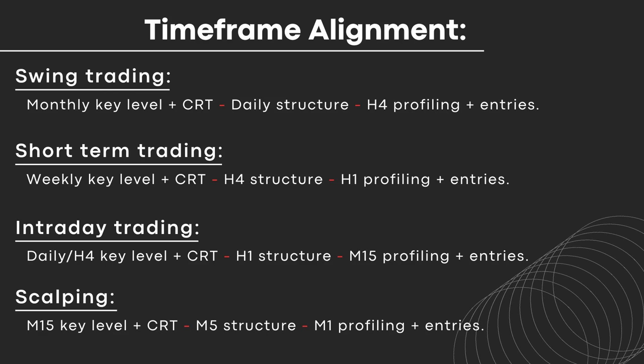Now, one thing you need to remember is that we're not talking about conventional market structure here, right? And conventional market structure shifts, because those things don't work. We're going to determine market structure in a completely different manner with a logical framework, which we'll learn in a different chapter. But for the time being, let's discuss time frame alignments for now. So the 4-hour for structure, and then we've got the 1-hour time frame for our lower time frame entries and profiling, right?